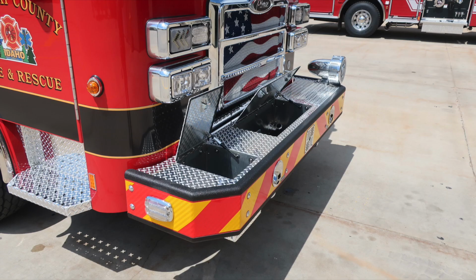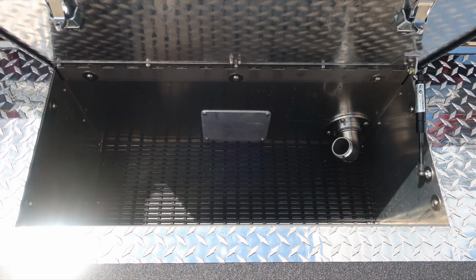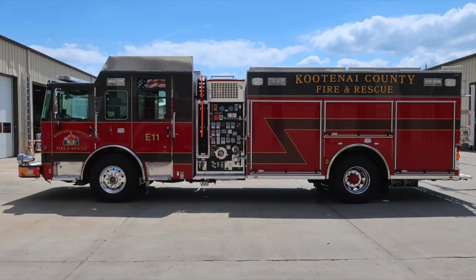Let's take a look at the front bumper extension where you'll find the covers in the open position, passenger side, and then also in the center. Dry deck material inside at the very bottom section. Let's move down to the center section where you'll find dry deck material and then also a swivel discharge located on the driver's side. The next set of images are that of your truck from a full perspective side view.